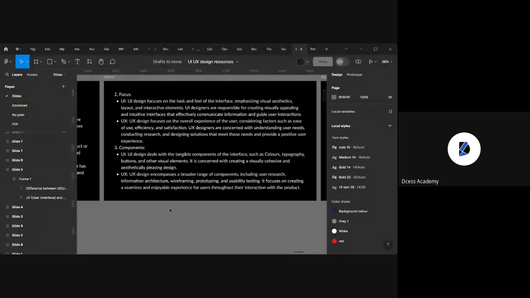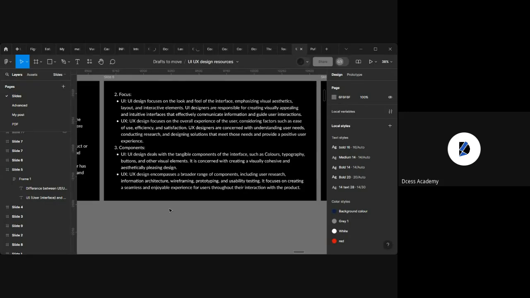We all know what red signifies. When you see red, you know that red signifies error or caution. When you see green, you know that okay, green signifies correct, approved, successful. So this is what the UI designer takes into note. We are responsible for colors, typography, your font. If you're using Montserrat, if you're using Poppins, if you're using Roboto, that is what should be your focus as a UI designer.